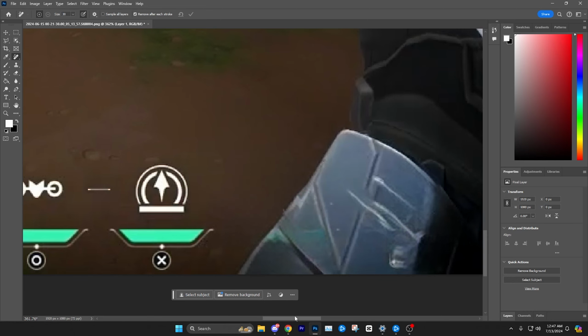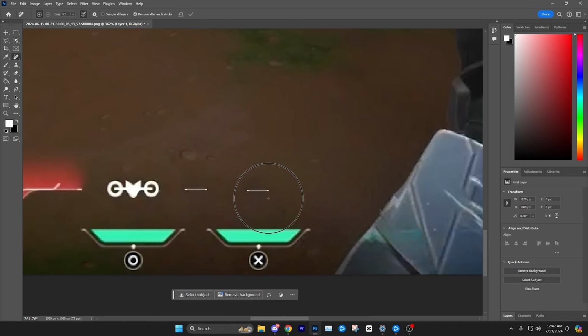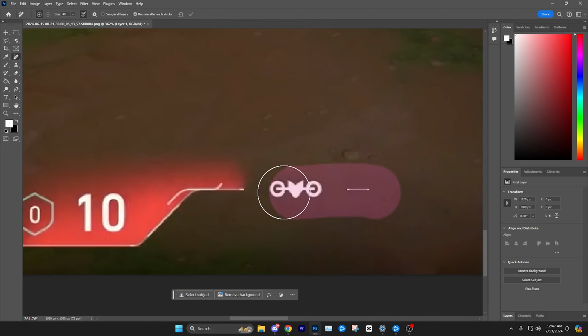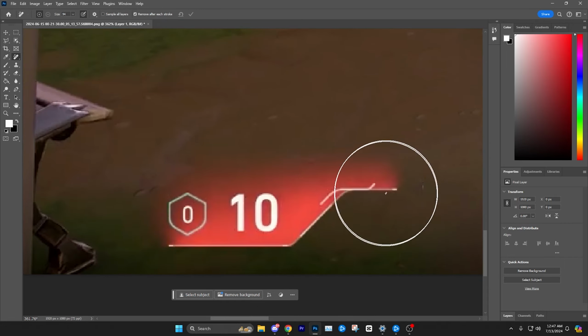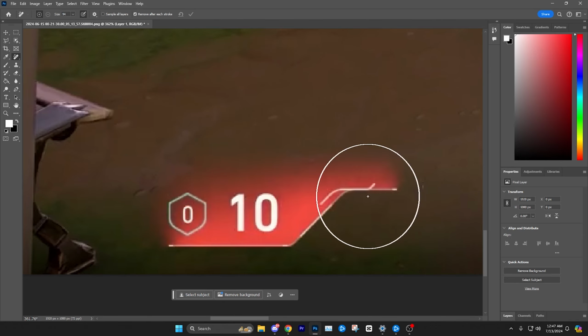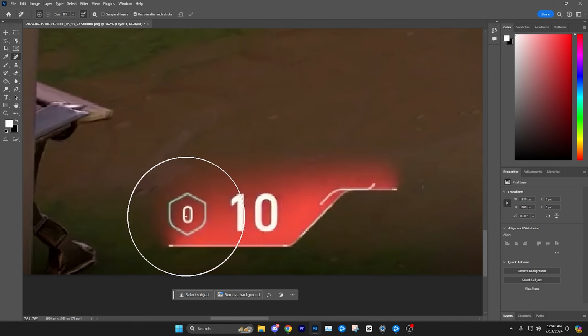So I'm just going to go through as quickly as I can here and show you how quickly you can actually just remove all of these things just like this. Let's erase all that. And it's really just magical how quickly you can do this. It's actually amazing. Now this has a little bit of red leaking because it's like a gradient, so it's kind of leaking off into the rest of the image.